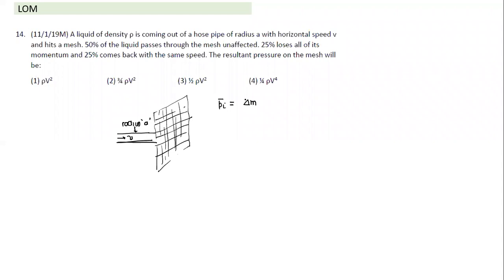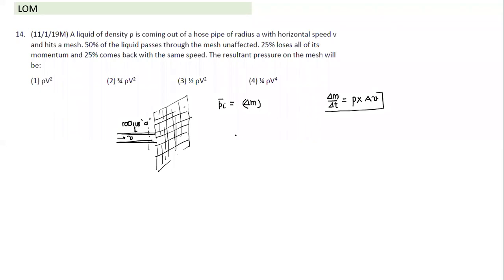Do you all recall what is called mass flow rate? Whenever a liquid is flowing in a pipe, the mass which is passing through any cross section in 1 second is called mass flow rate. And mass flow rate is something we can call as delta m by delta t. And mass flow rate is equal to rho times volume flow rate. And volume flow rate is area of cross section into V. So this is something we should always keep in mind.